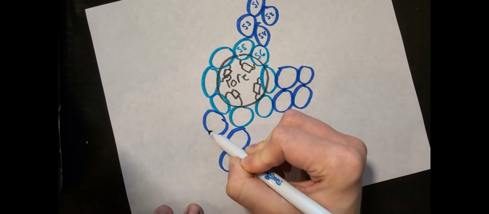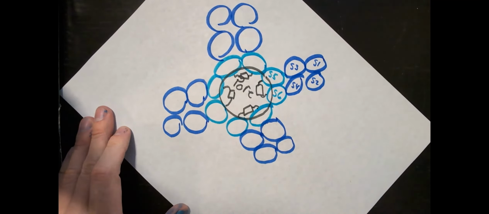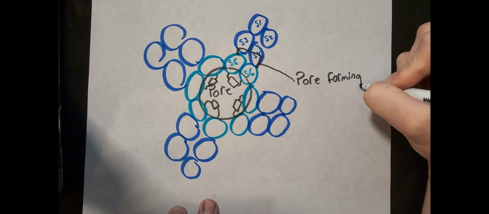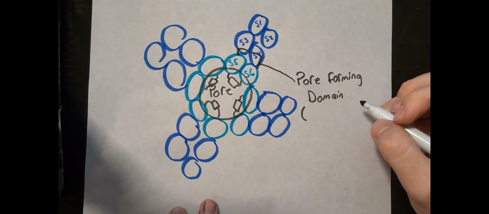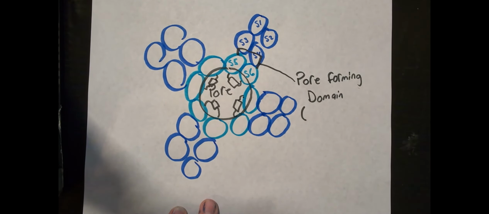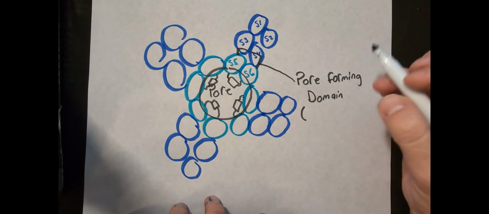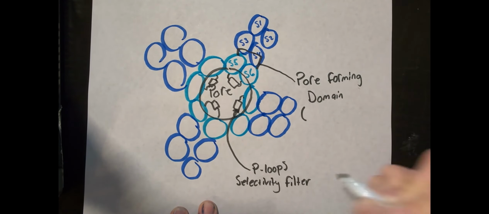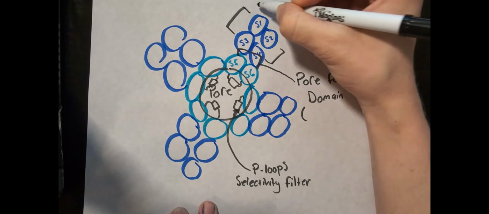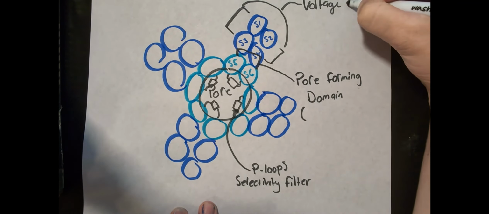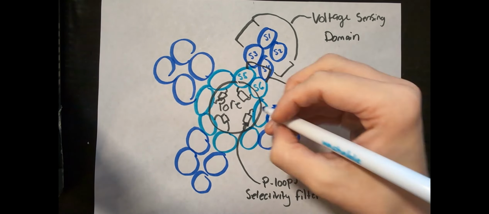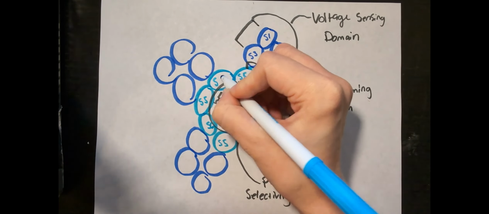And then connected to those 5th and 6th helices, we have our 1 through 6 voltage gated domain. So there we have our pore forming domain with our 5th and 6th helices. And then we have our P loops. And it's thought that the P loops function by basically dehydrating the potassium ions to make them smaller than the other ions, which then will allow them to go through the pore.